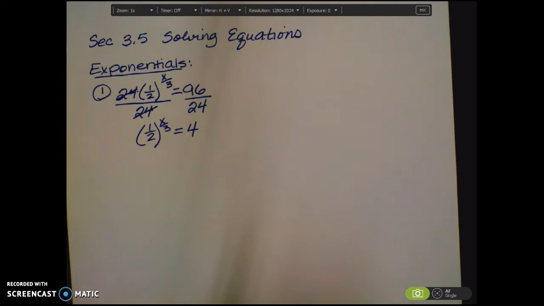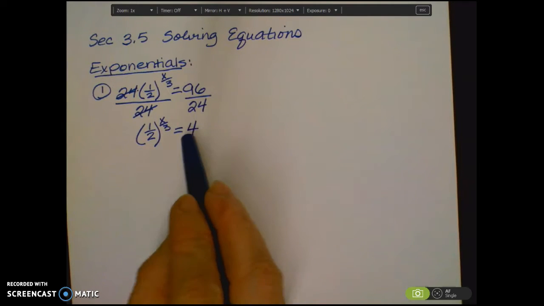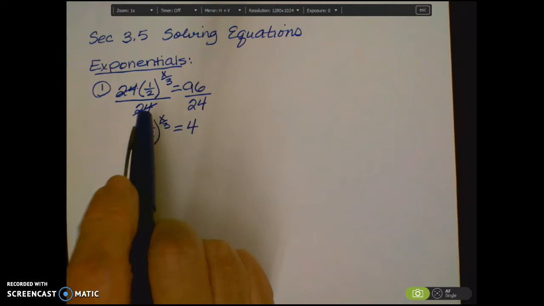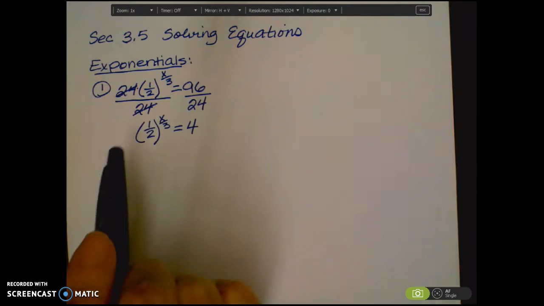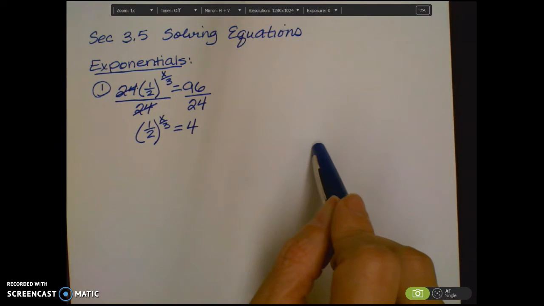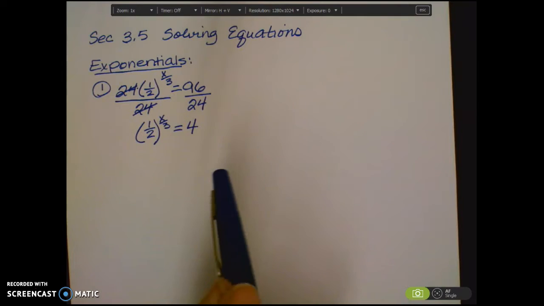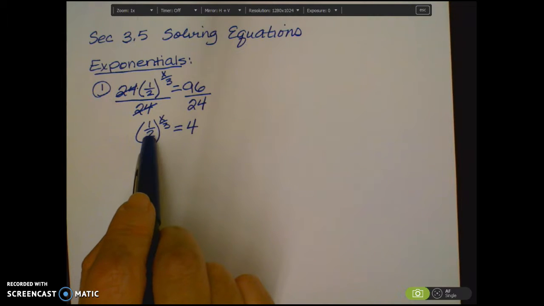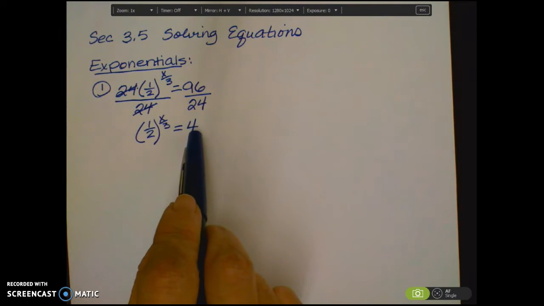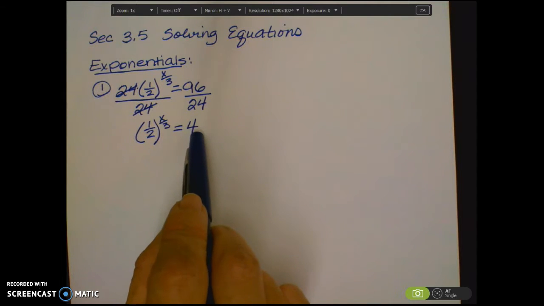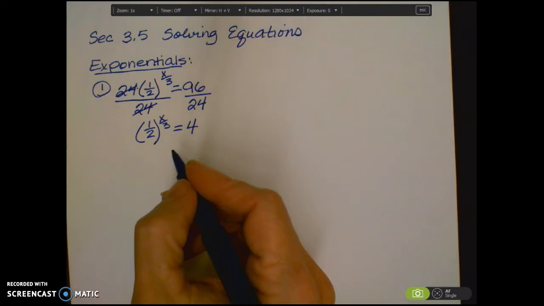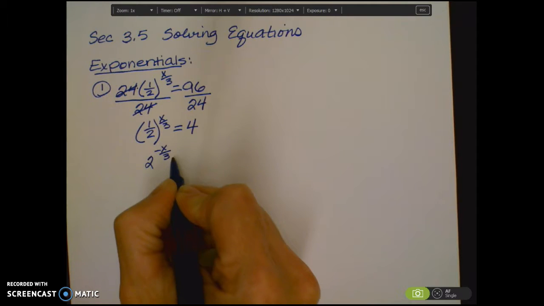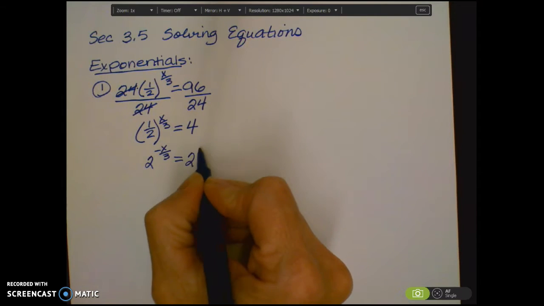When solving exponential equations, there are two ways that this process can continue from this point, once you have the base isolated. You can either rewrite both sides of the equation in terms of the same base, or you can change it into logarithmic form and solve it that way. And we're going to do an example of each. In this case, I know that 1/2 is a power of 2, specifically 2 to the negative first power. I also know that 4 is a power of 2, 2 squared. So if we rewrite both sides in terms of that base of 2, this side becomes 2 to the negative x over 3 power, and the 4 becomes a 2 squared.